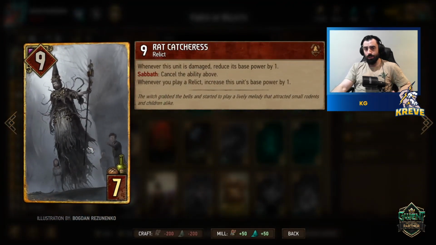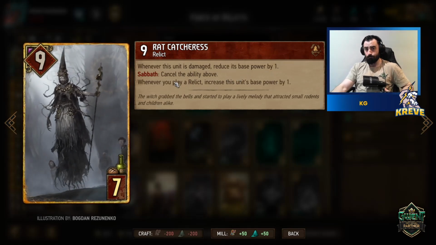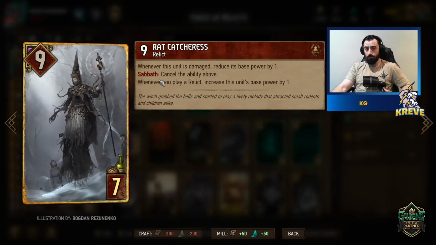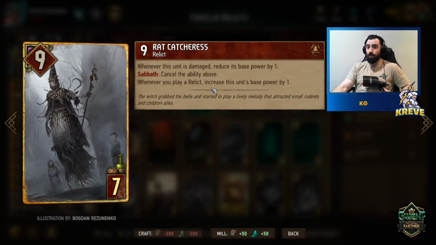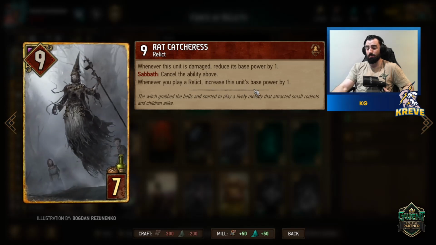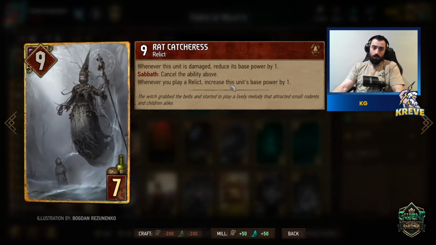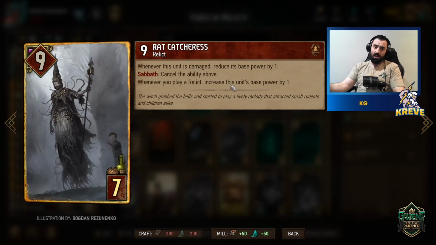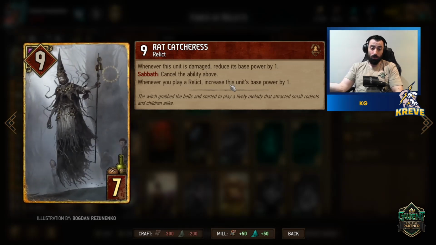Next up, Rat Catcheress. Whenever this unit is damaged, reduce base power by 1. But Sabbath cancels the ability. Whenever you play a relict, increase this unit's base power by 1. So it's kind of like a Selfeater in that sense. Rat Catcheress is nice to help us get closer to Sabbath. Obviously, it's a 9 power unit, it's fairly tall.